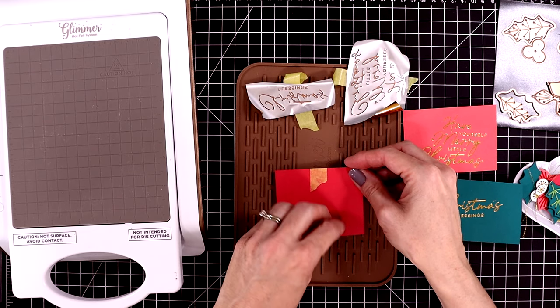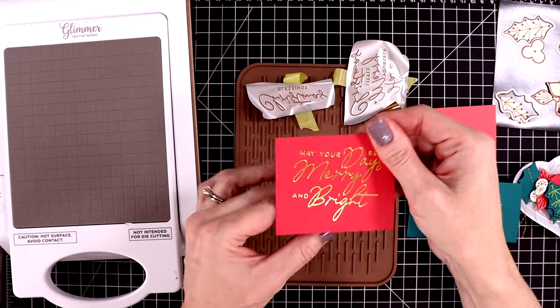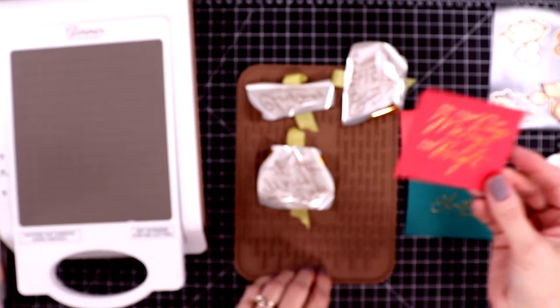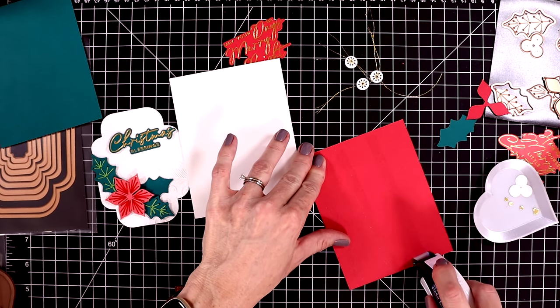This is Wild Berry cardstock. The lighter pink cardstock is called Dahlia, and the greenish blue one is called Blue Spruce. And again, I'll cut these out with the coordinating dies. Now let's put this card together.